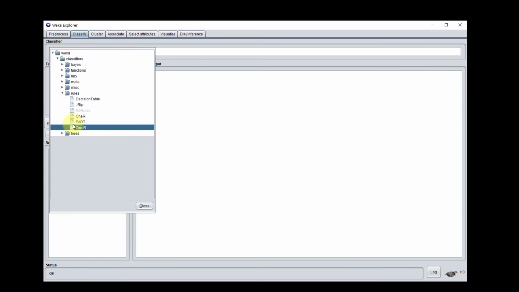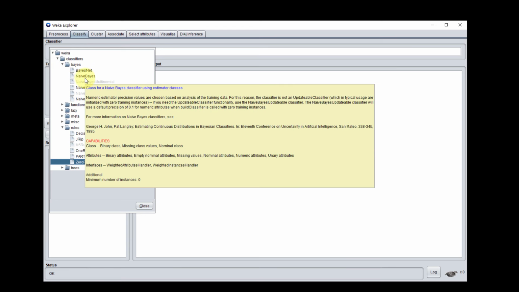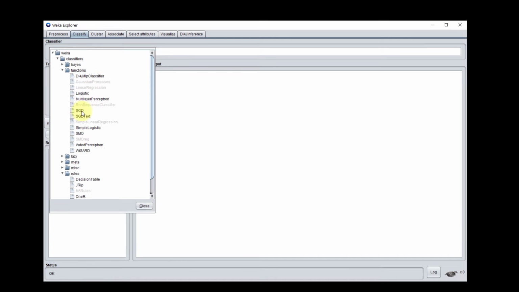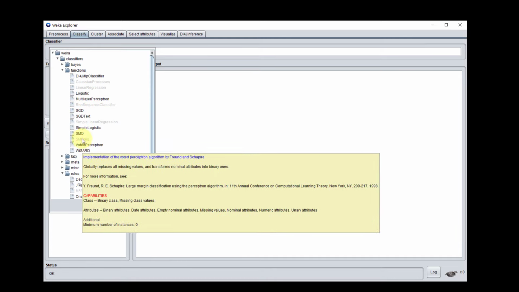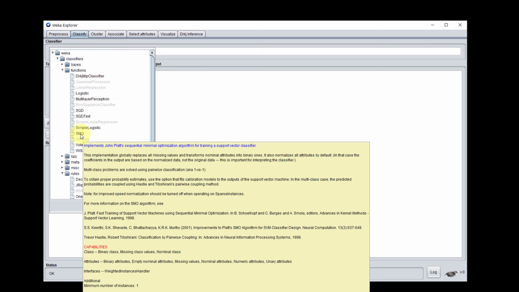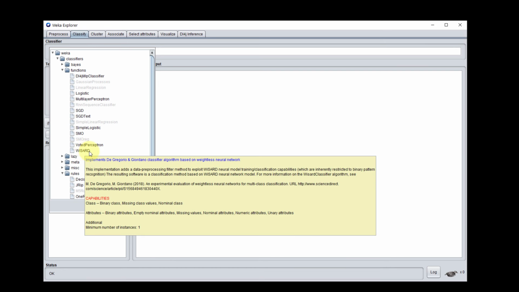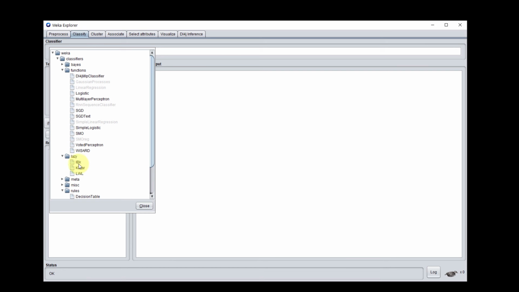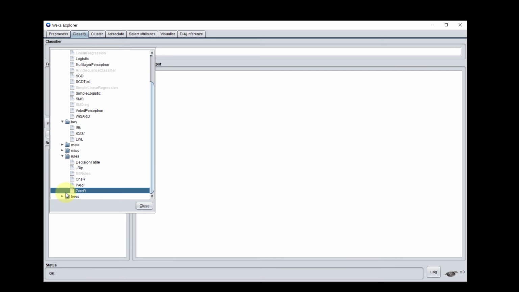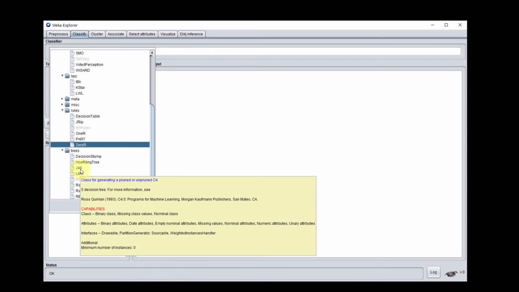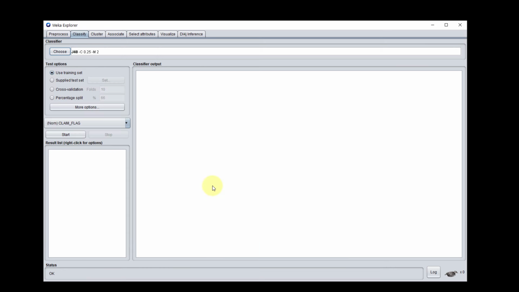Here you can simply go and find all the learning methods and classifiers. For example, you go for naive Bayes. You can go for something like a neural network, which is actually deep learning. You can go for an implementation of support vector machine, for example. This is another neural network implementation. You can go here for IBK, which is nearest neighbor. You can go for trees, for example. You can see here random forest, one of the popular classifiers, and decision tree implementation. Let's choose decision tree for now.